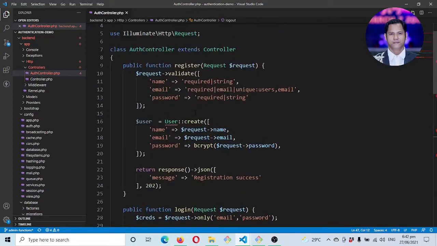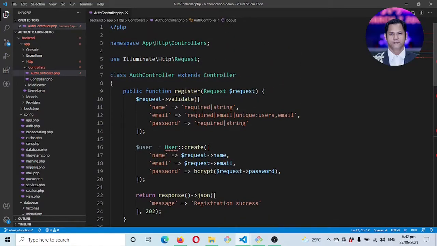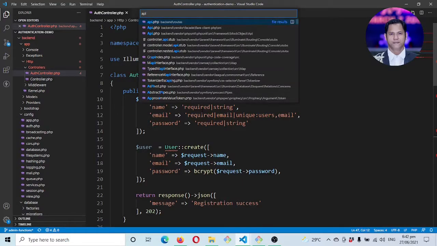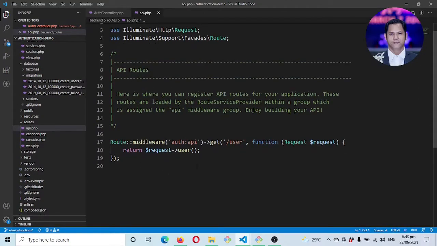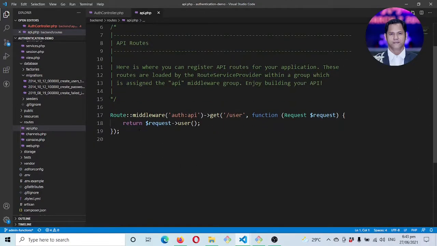Now we are going to build up our API endpoint. So we open up api.php. This is where we get our routes. Here, we'll remove this one.